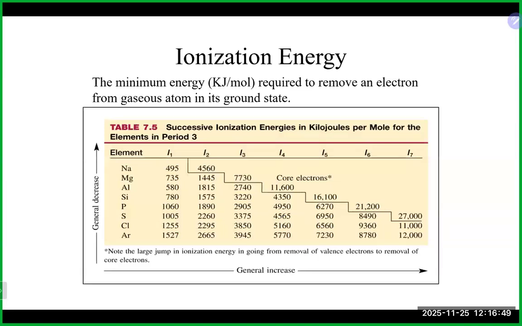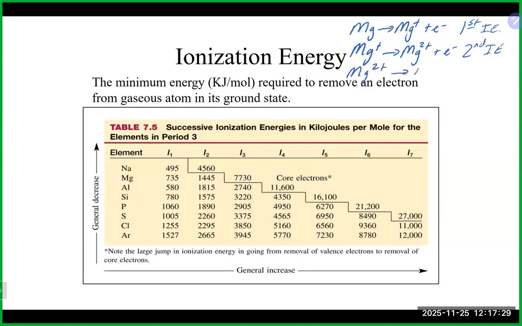Ionization energy is the energy required to remove an electron from the gas phase of an atom. Electrons come off one at a time, as hopefully you remember. So if you took something like magnesium, the first thing that would happen is magnesium would lose 1 electron. That is what is sometimes referred to as the first ionization energy, the energy to remove that first electron. Then magnesium that has already lost 1 electron would lose a second electron, and that's known as the second ionization energy. And maybe it continues on and loses a third electron.